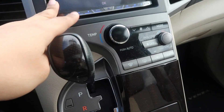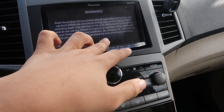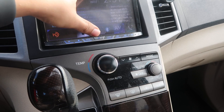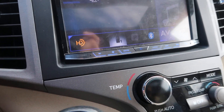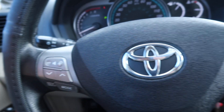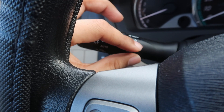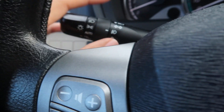I have this Apple CarPlay right here - I just got this installed. I'm not sure how to really work it, so I'm using the regular radio stereo, whatever. I also forgot to show you guys everything that you need for the lights and stuff and the turn signals right here.